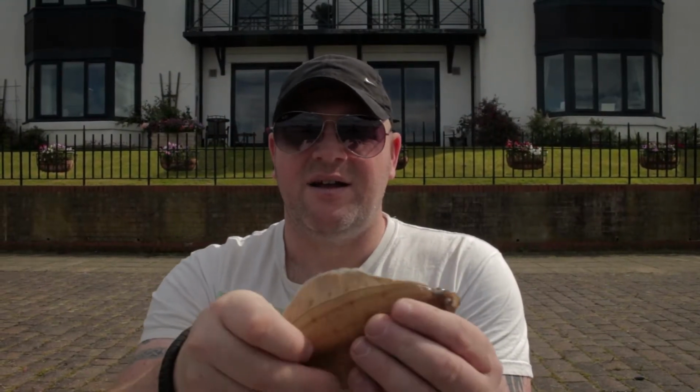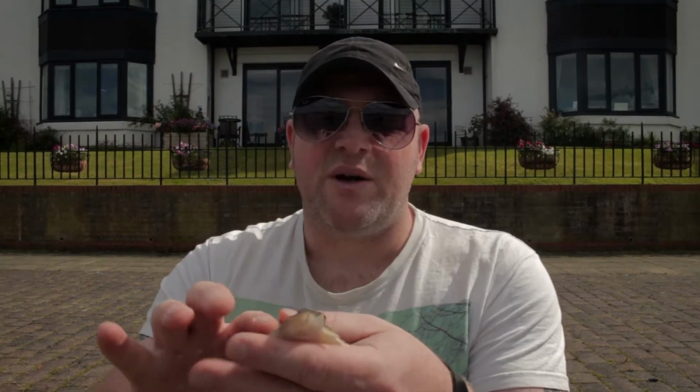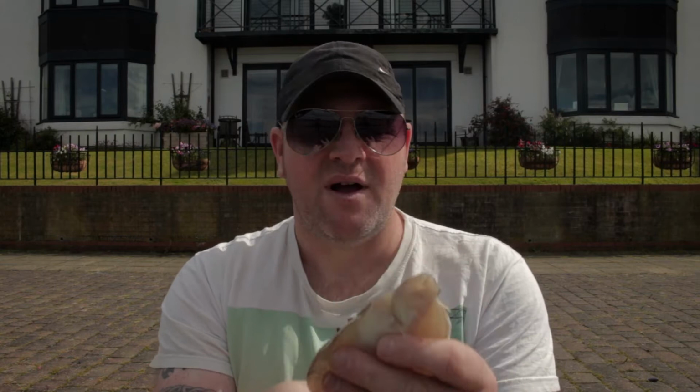This is my first fish of the day. A little dab. But that was pretty much caught on ragworm. Get them chucked back, hopefully catch a bigger one.